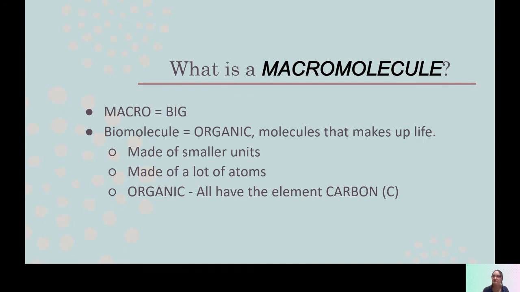In like forensics and forensic science, if you ever watched those crime shows, you will notice that they always are able to tell how old the victim was. So that's because we're able to date things like carbon. That's not always the method that's used, but that's a very common method used for a lot of different things. We're able to tell how old that is. And we're always able to tell if it has carbon, it was alive. If it doesn't have carbon, it wasn't alive.